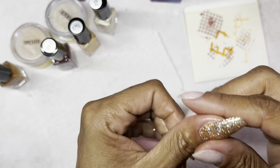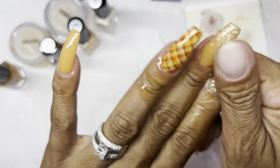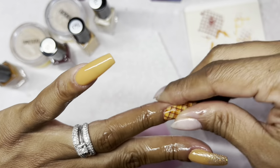Now I'm just putting on cuticle oil, finishing up this gorgeous mani, and that is how easy it is to do a plaid mani with some layered stamping. Look how cute this came out.